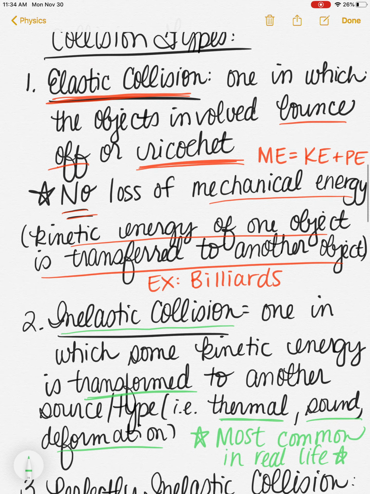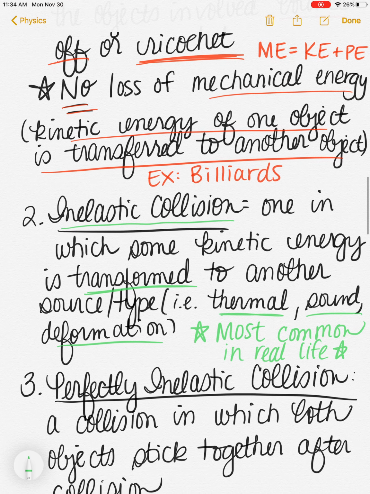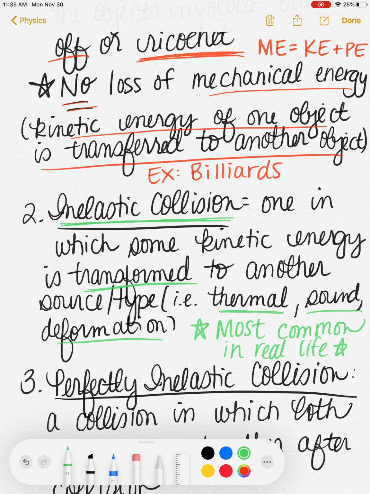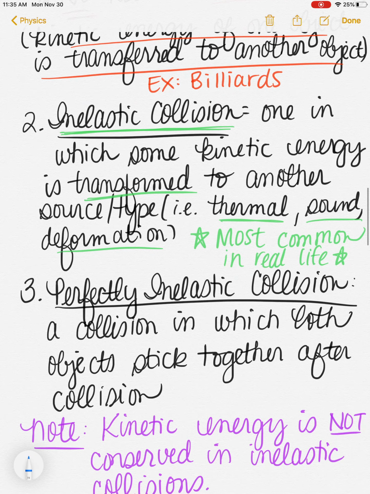Just like in projectile motion, a lot of times we're going to simplify things and consider certain scenarios, like when you're playing billiards, to be elastic collisions, when truly they're not, because you're losing a little bit of energy to sound and heat and friction. But inelastic collisions are more difficult to deal with mathematically, because you have to keep track of all of those little ways that you're losing kinetic energy. So we tend to simplify and stick to perfectly inelastic collisions when we're learning about this.